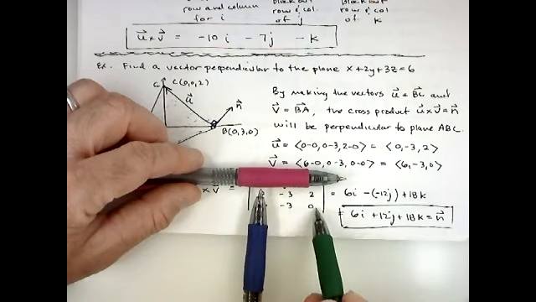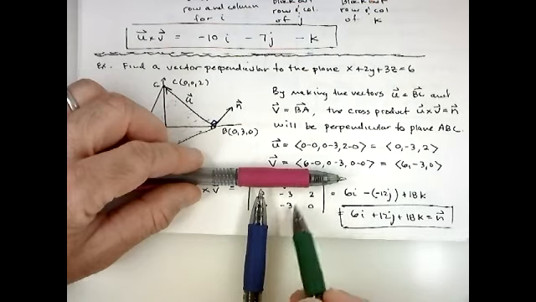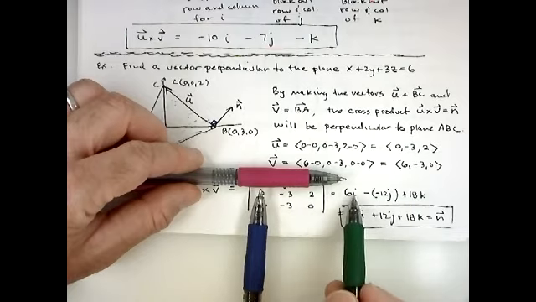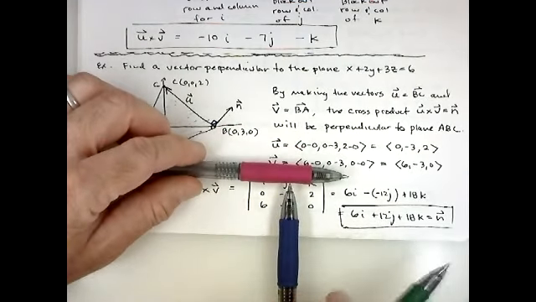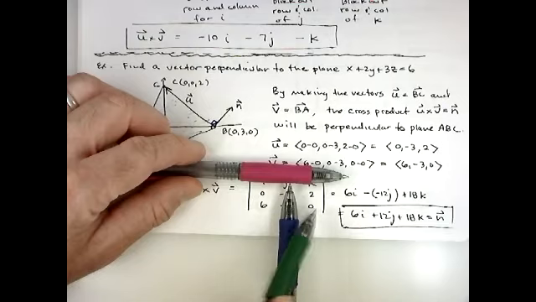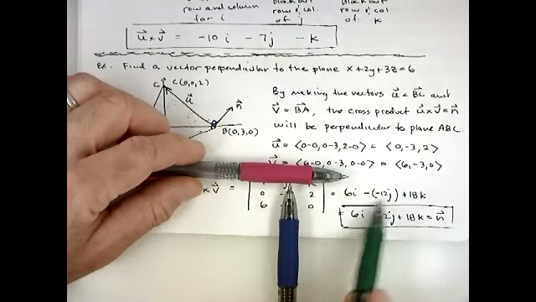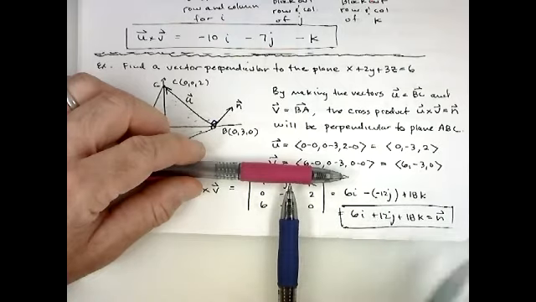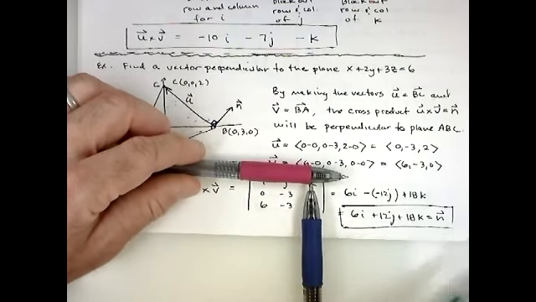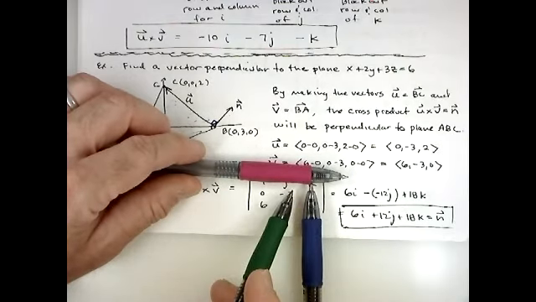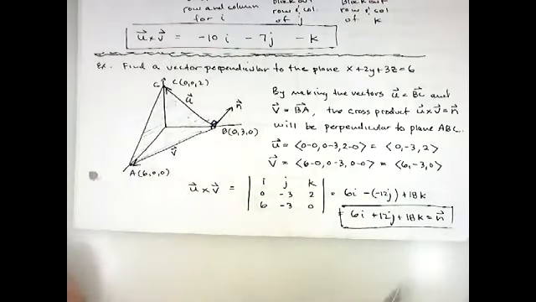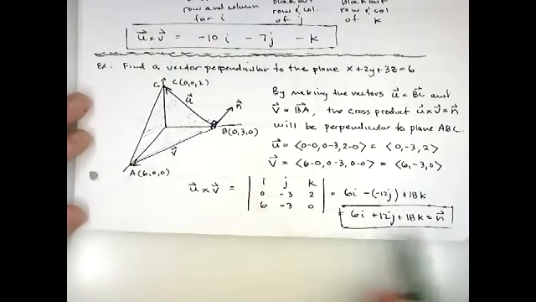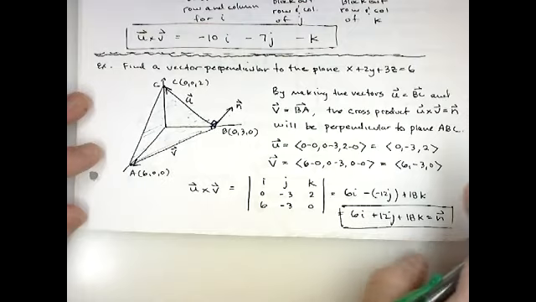Negative 3 times 0 is 0, minus negative 6. 0 minus negative 6 gives you 6i. Remember, for j, there's automatically a minus. And then we'll go 0 times 0, 0 minus 6 times 2, minus 12. So 0 minus 12 is negative 12, but there was the negative out in front there, so that's actually positive 12. And then for k, 0 minus negative 18 gives us positive 18k. So a normal vector to this plane, a vector perpendicular to the plane, is 6i plus 12j plus 18k.